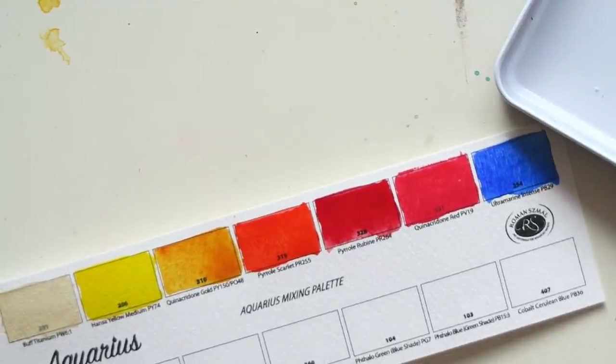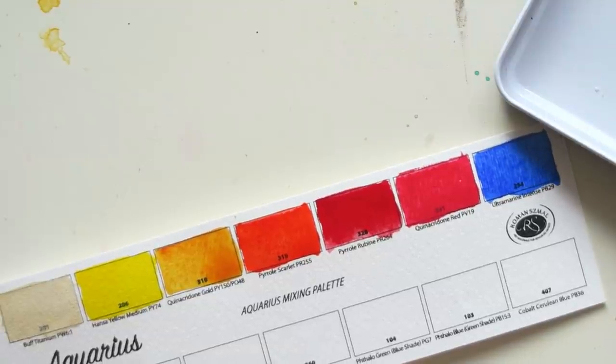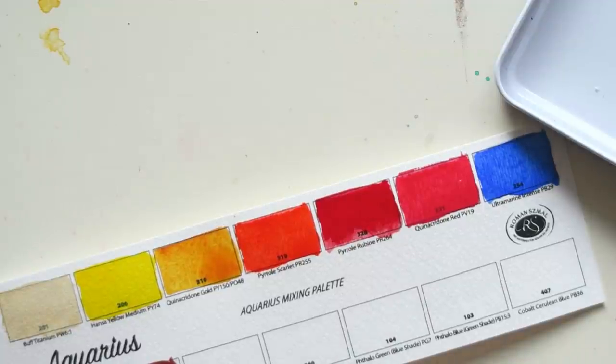Moving on to Cypress Raw Umber Deep, PBR7. This is more of a khaki brown. Nice and intense. It's not a color that I use a lot. I'm not so much into the earth tones. This is Indian Red, PR101, a classic pigment. Super intense, opaque. Use this with caution.